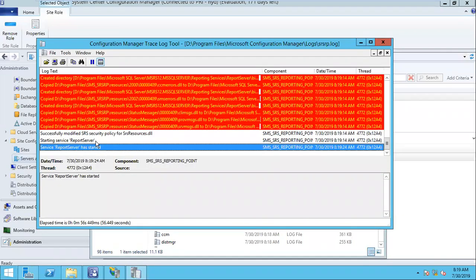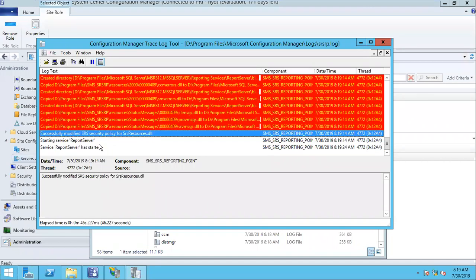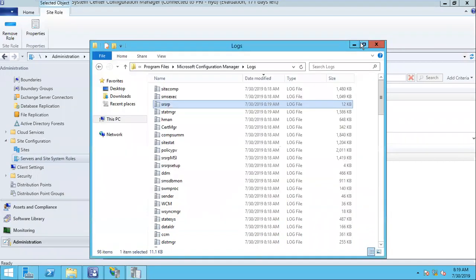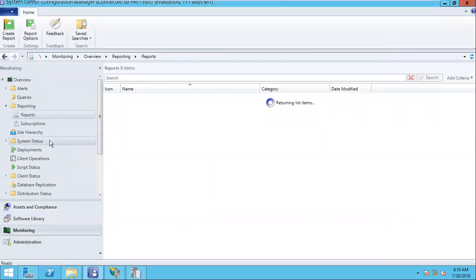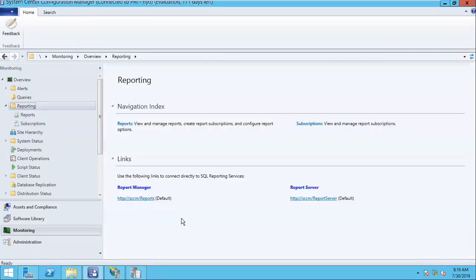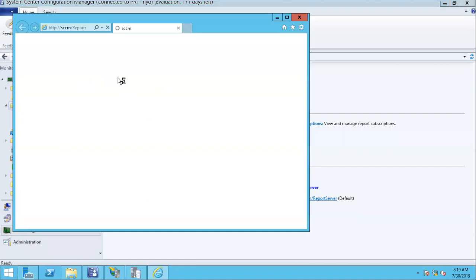If there are some errors, do not be worried. It will be a backend error, so it will create all the entries in some time. Once it's successfully created, then you can see it in monitoring. Under reports, you can see the particular report. The website will be enabled. Even the reports can be accessed via Internet Explorer or Google Chrome. But the best recommendation is to open Internet Explorer, type this SCCM report, so the reports will open in the SCCM for you. Is it clear?